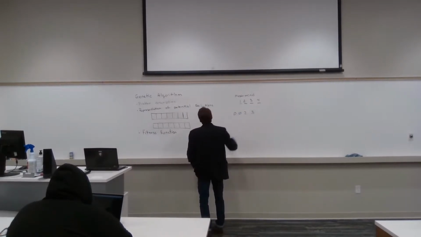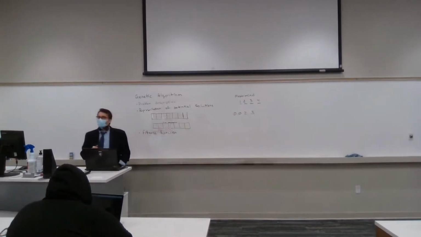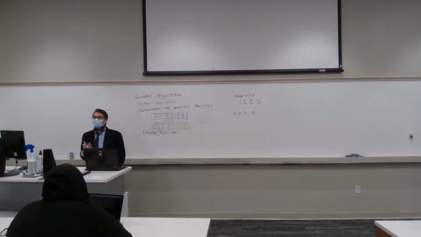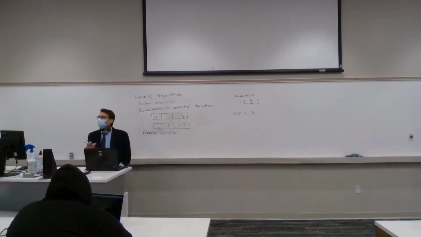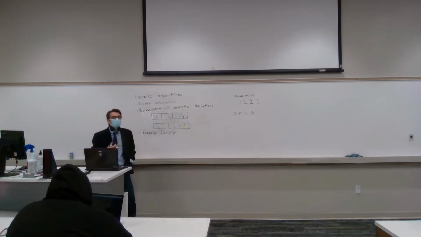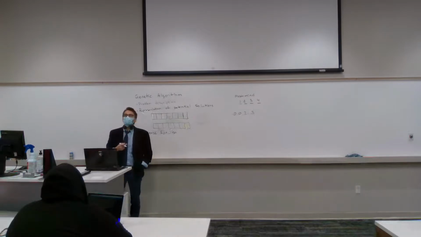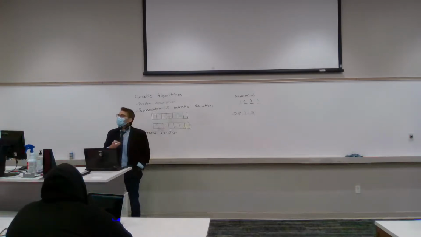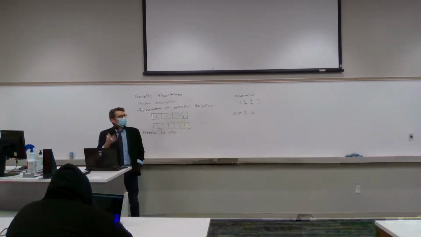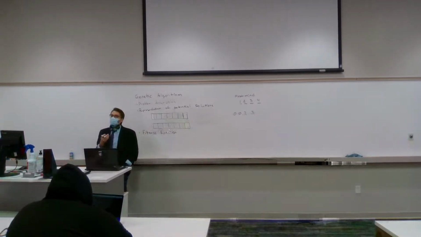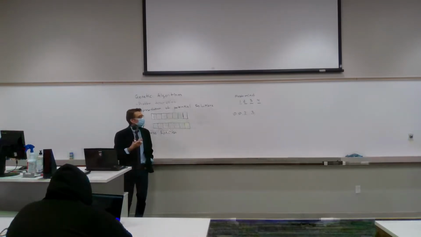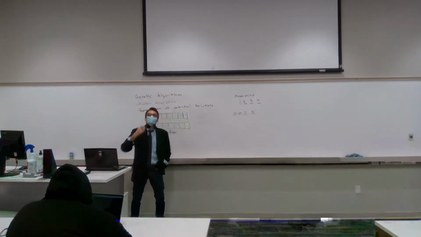So if we just said, how many correct digits do you have, what might you say in this case? We might say there are 2 correct digits because you have a 2 and a 3, but none of them are in the right spot. Or you might say, how many are in the right spot? None of them. Or you might have some more complicated fitness function that says 2 correct numbers, but 0 in the correct spots. So you could have a fitness function that would give back multiple pieces of information, possibly. But we want to be able to compare 2 fitness functions. So if we just said, how many correct digits do you have?